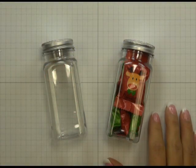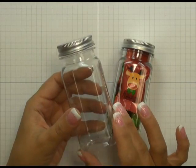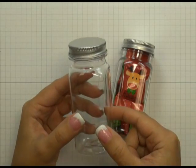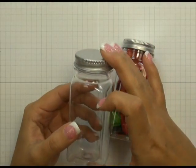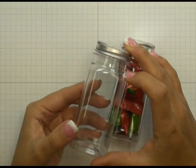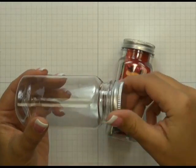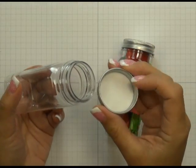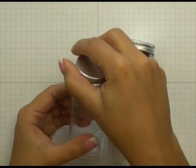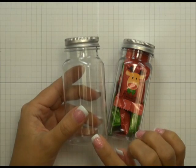Let me show you the bottles themselves. They're made out of a clear plastic, as you can see here, and they're square in shape — one and a half inches by one and a half inches, and the height is about four inches. In terms of how much they hold, they have a volume of four ounces. As with the test tubes, they have a screw-on cap which is aluminum, and you can see on the inside that it's lined. We sell these bottles in the Sunny Stampin' Store for $2.25 CAD each, plus shipping, and we do ship internationally.